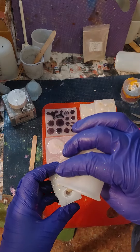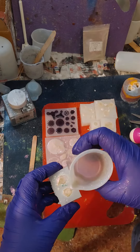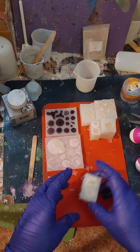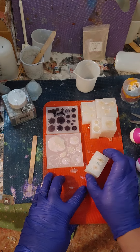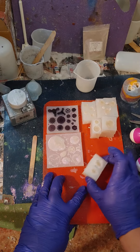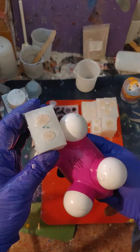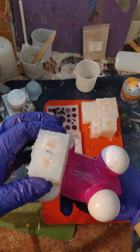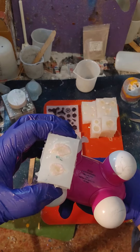And then we've got to make sure I get it in that little horn there. Because sometimes that unicorn horn tends to not get the resin inside of it — it ends up with a little bubble. So I'm going to use my little back massager here to try to get out any of the bubbles. It'll vibrate them to the surface.